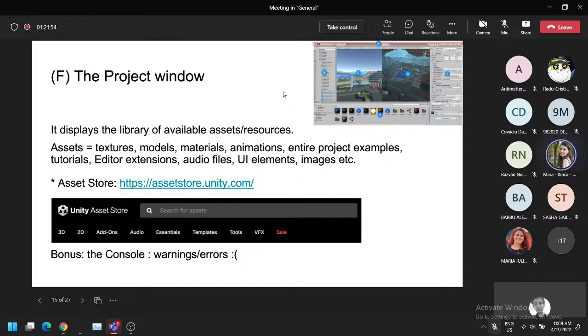They could be free or paid, but you can download things from the asset store and import those into your project. Okay, so all of the things that you find there, you can use in your project. I recommend you using only the free ones, of course. You don't have to pay in order to have a nice game. I'm also going to show you how to import those things.